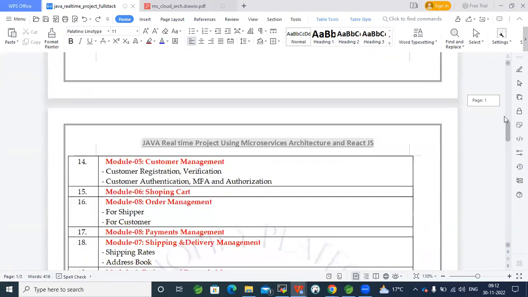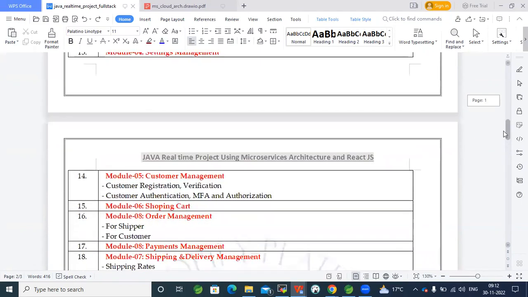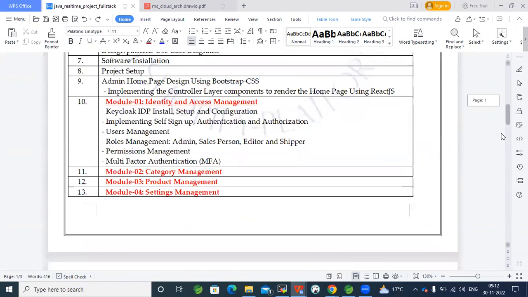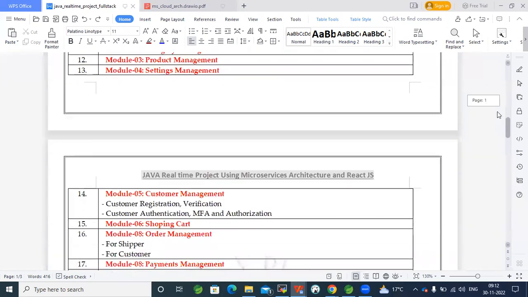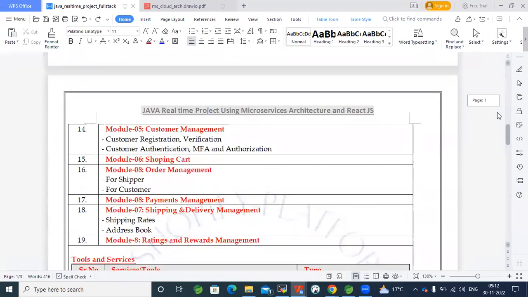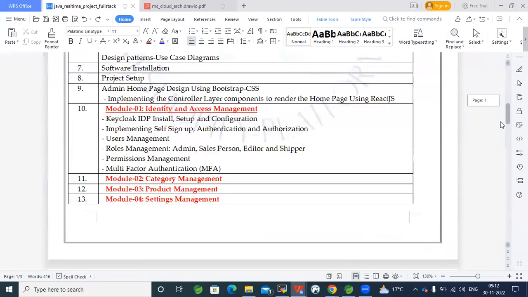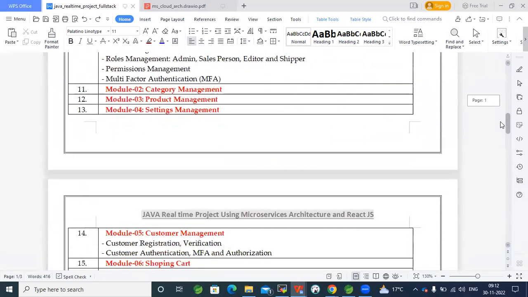For example, I'll start with identity and access management, then user management, and then customer management. While I'm developing the user management microservice, you guys will develop the customer management microservice.